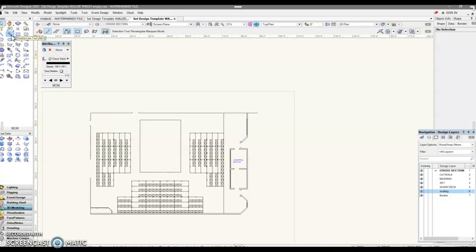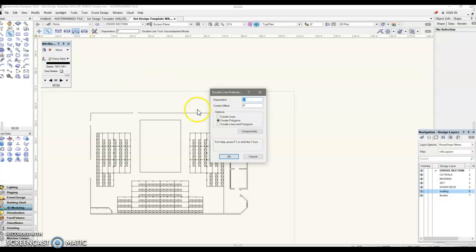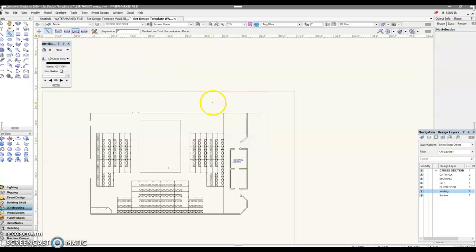I'm just going to come over here and grab my double line tool. Very useful for making a flat. I'm going to make it 3 inches in separation. Remember that we want to be creating polygons always, and if you forgot to default to creating polygons out of your double line tool in the preferences widget here, then you'll want to go back and do that.